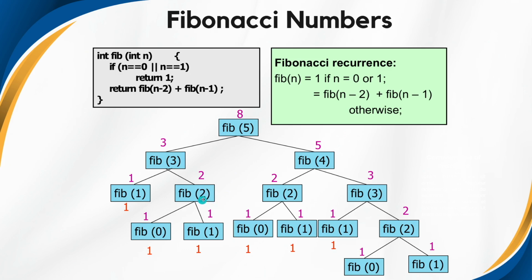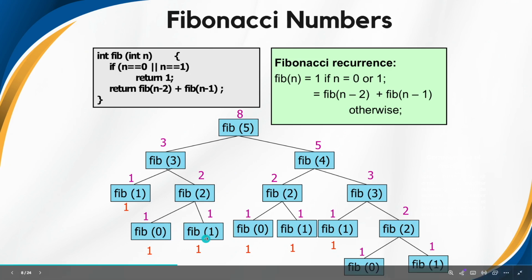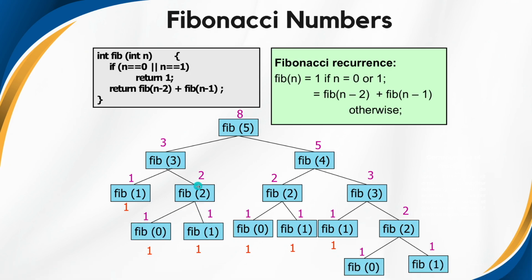Now we are in fib of 2. When I make a call to the function with fib of 2, it is fib of 0 plus fib of 1, and of course, this is the base condition. We know fib of 0 is 1 and fib of 1 is 1. These two values are returned to fib of 2. Only by summing up this 1 and 1, fib of 2's value is got, which is 2. So, only when fib of 2 is ready can we compute the value for fib of 3, which is the sum of fib of 1 plus fib of 2. We sum up 1 plus 2 and get 3.